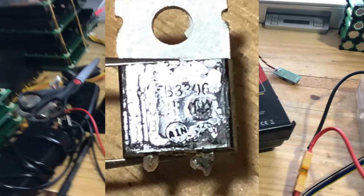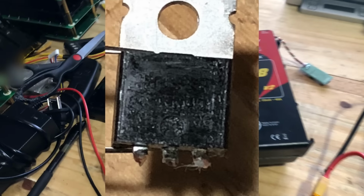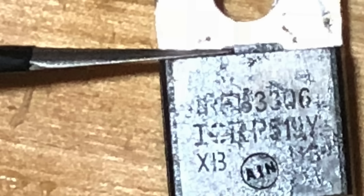That turned out to be easier said than done, because they have this coating that does not allow you to read it. I tried using some solvent to wipe it off, but nothing was working until I had the idea to burn it off. I used my soldering iron, and after a few minutes it burned all that nasty coating, and the numbers slowly emerged, and there we go.